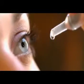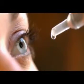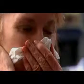With more moderate allergies, we'll use antihistamine type things and something called a mast cell stabilizer, which will make it so these cells don't produce these toxins that will cause the redness. And then lastly, we use something called steroids or non-steroidal anti-inflammatory medicines that can do that. And we can do that in a drop. And then the other thing we can do, there are systemic medicines, whether they're oral steroids or oral antihistamines, that can also help with allergies.